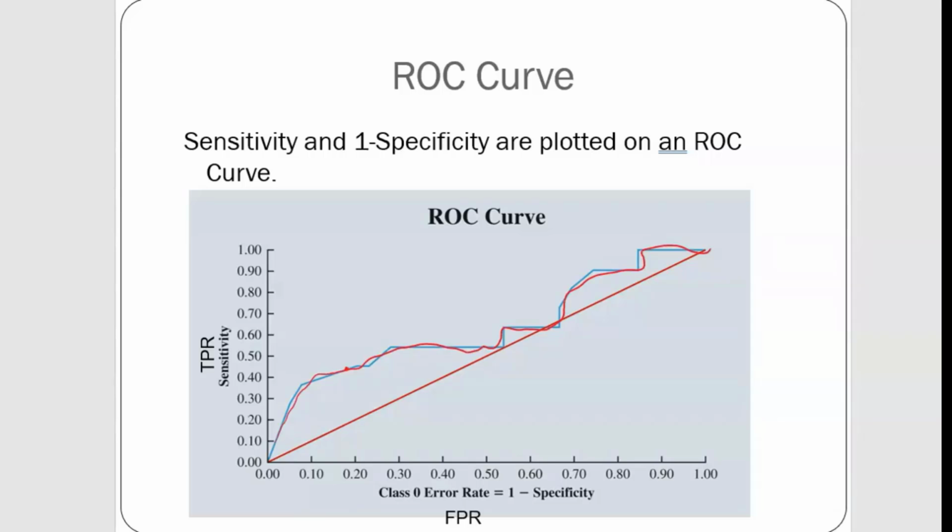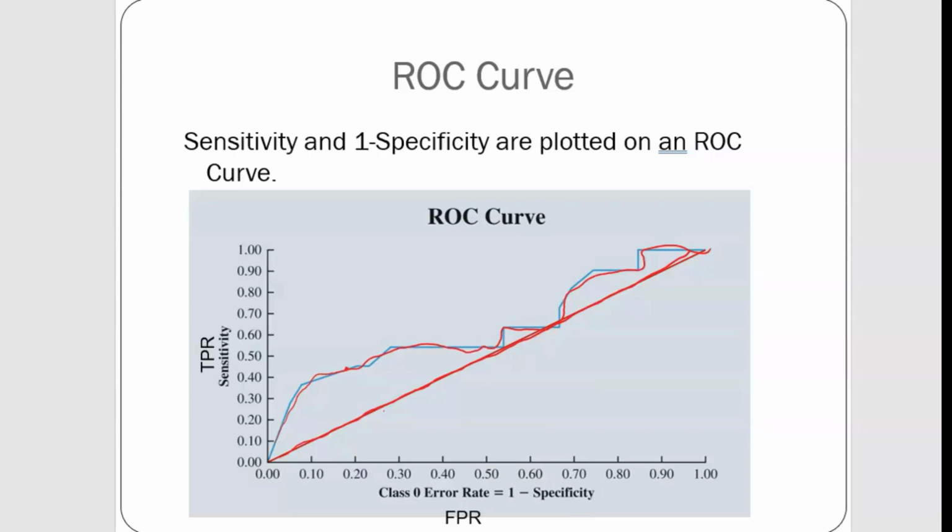The accuracy of a model can be assessed by how far the ROC is from the 45-degree line. The 45-degree line essentially tells us how a naive classifier might do. So each point on the 45-degree line has the same true positive and the false positive rate. So it's like a toss of a coin to assess what the outcome might be.